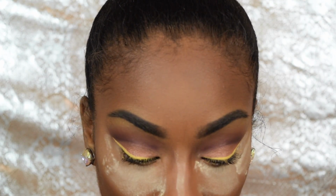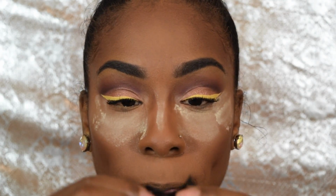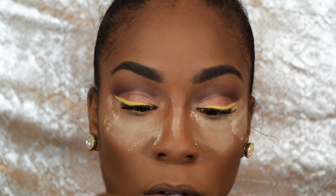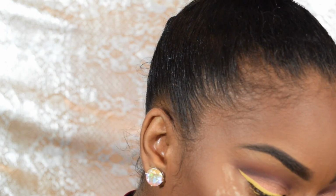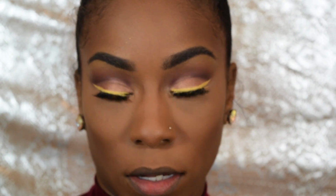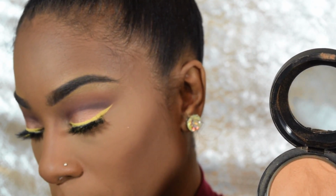Going to put our lashes on. And these are the lashes. These are Lena lashes, in the style Maya. So now I'm gonna apply this Mineralize Skin Finish in the shade Dark.